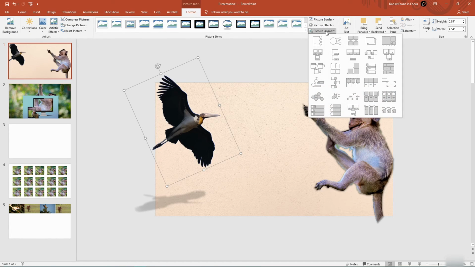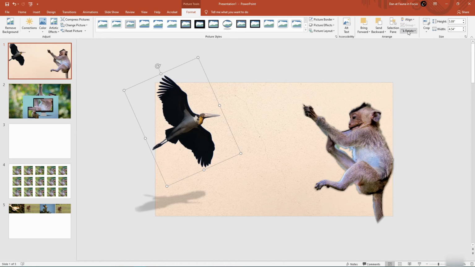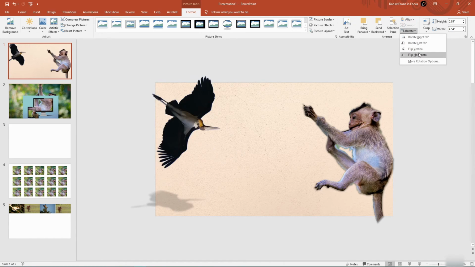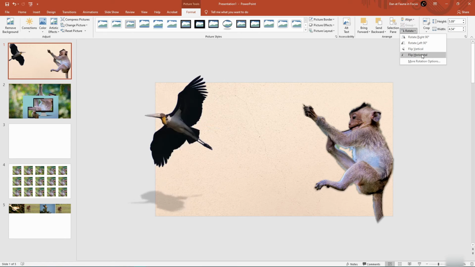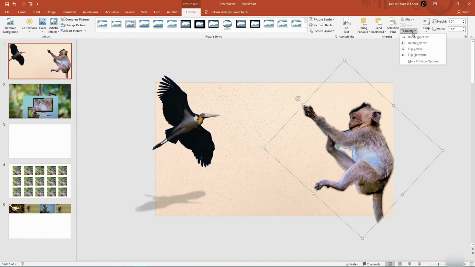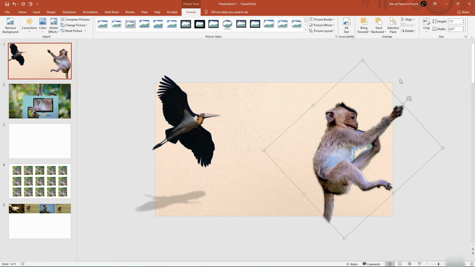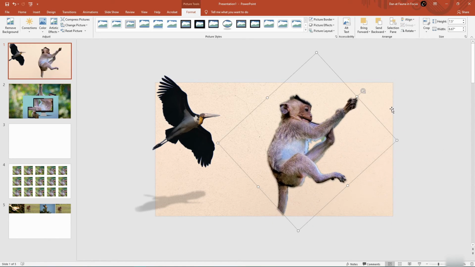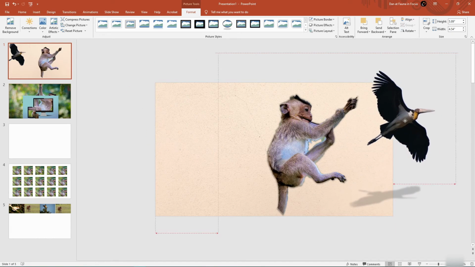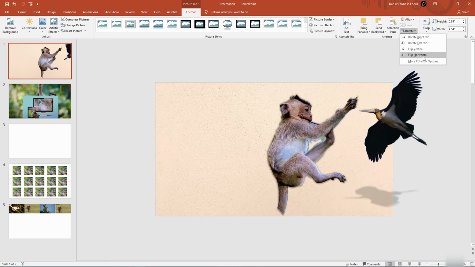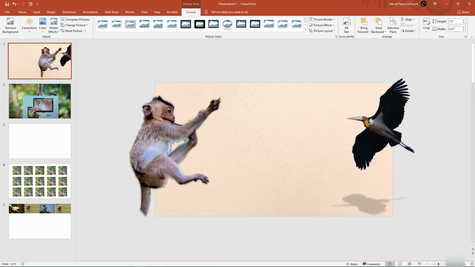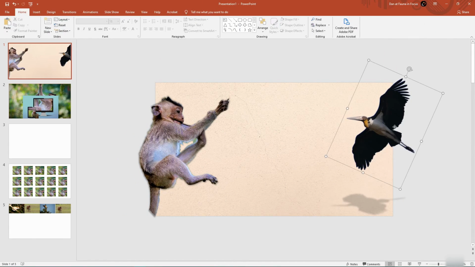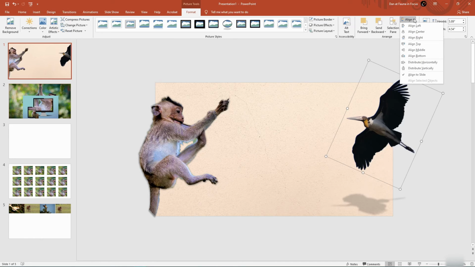Picture effects, picture layout. No, we're not going to go through that. Rotating the image. Oh, that's a useful trick, is flipping the image. If you're like, oh, I want the bird going the other direction, no problem. You can just flip. Under the rotate is the flip horizontal option, and now you've flipped your image. That's a very, very useful little trick. Sometimes you think, I really want this bird over here, but now I only see his feet. No problem. Rotate, flip horizontally.